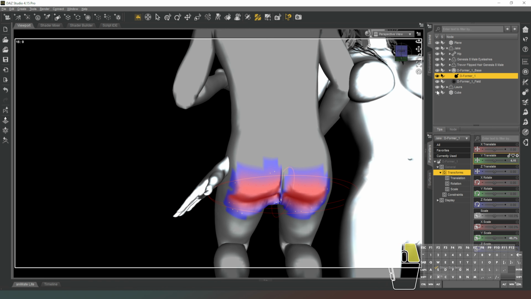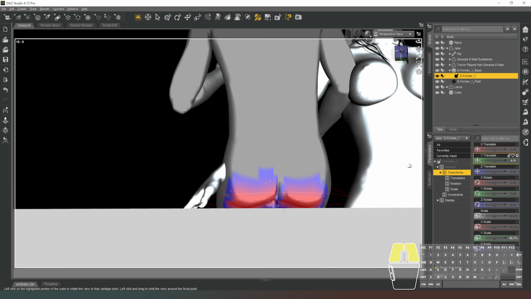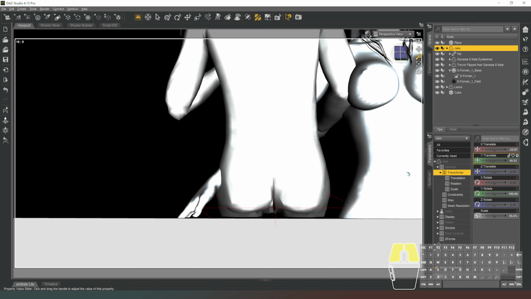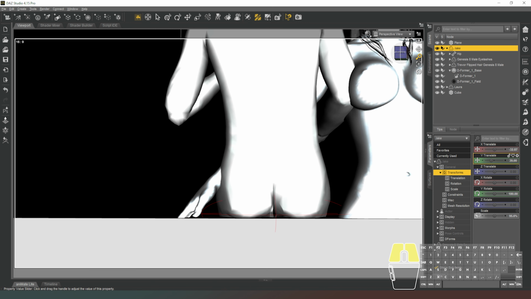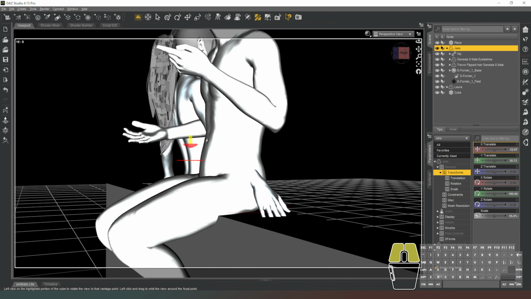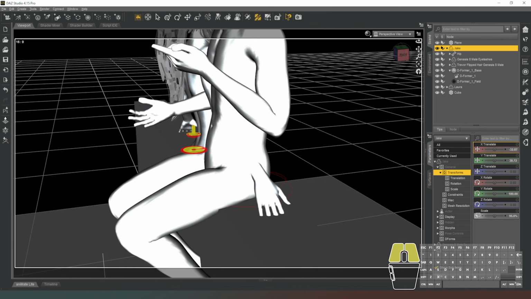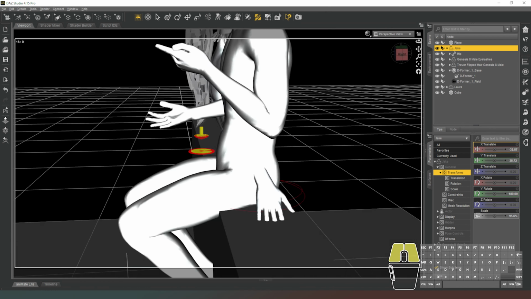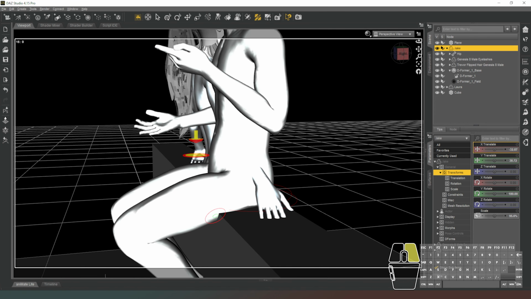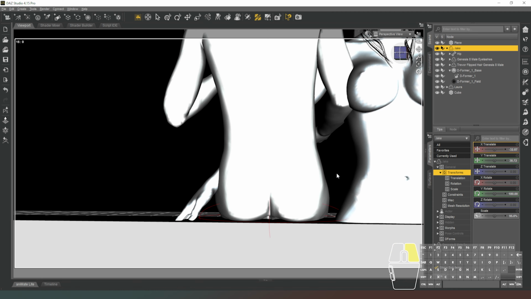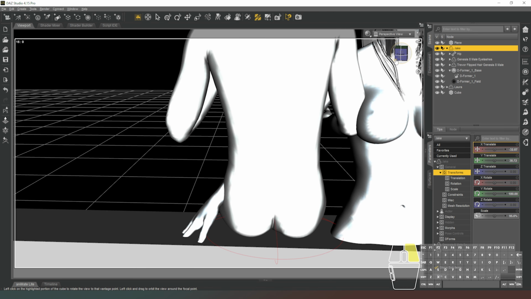Now if I bring my cube back in, I can adjust Jake so that he's parked on the wall a little bit more sensibly. It is a lot of work to go through for such a minor detail, but I'm firmly of the belief that if you're going to do this, you might as well do it thoroughly. So now I know that this bit's clipping through, but again, we can't see that, but what we can see is the buttocks. So I want those to be kind of right.